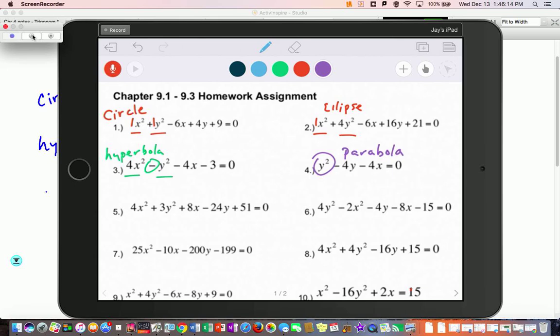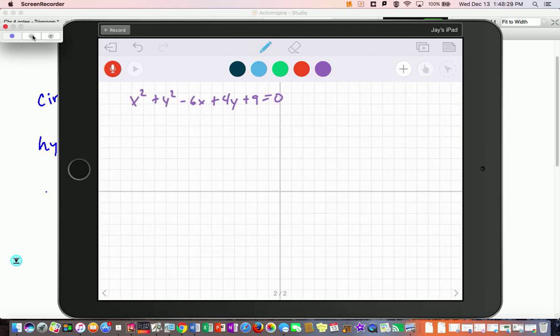So I'm going to do these 4 examples. I'll do the completing the square, and I will draw a graph of each one. All right, so the first one. Let's go ahead and get that first one set up. Okay, so I copied the first one over. It's x squared plus y squared minus 6x plus 4y plus 9. So my x's, we're ready to complete the square because it's 1x squared minus 6x. We'll add a new number there. The y's are y squared plus 4y plus some new number. And then let's move the 9 to the other side.